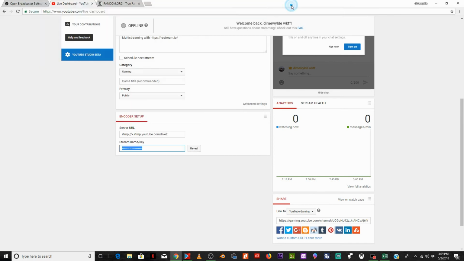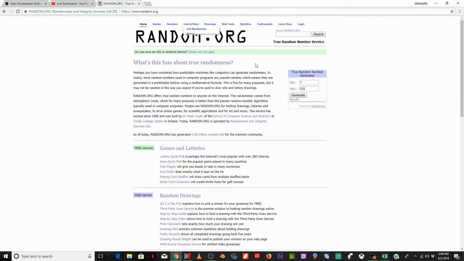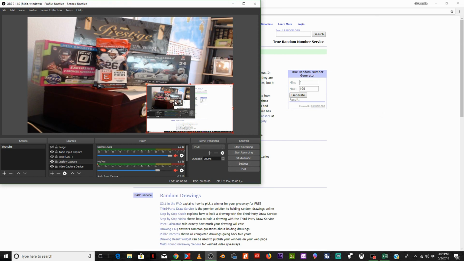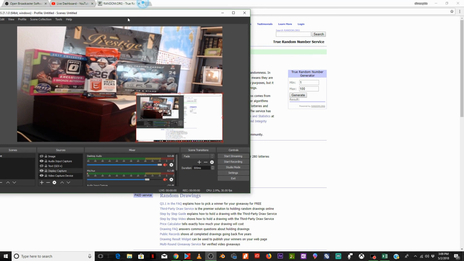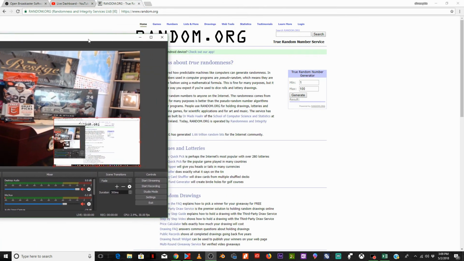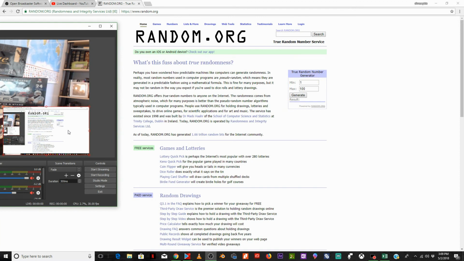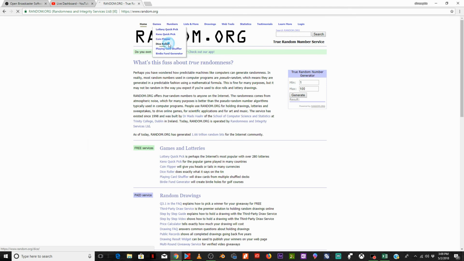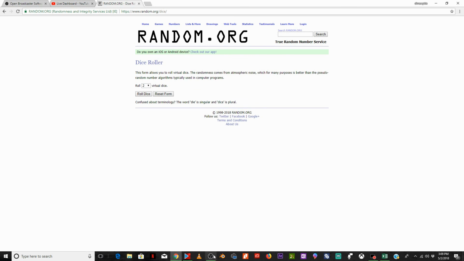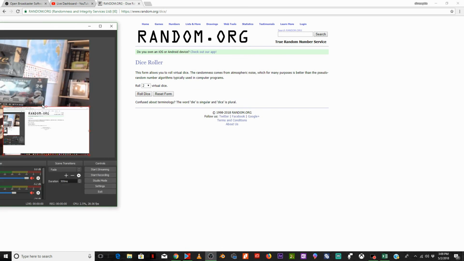The other cool thing, like I was saying about the screen capture, is like, here's my random.org. You can't see it because it's showing this thing since I have it in the way. But let's see if I can just move it over a little bit. You can see that would show up in that bottom corner. So you do your numbers or your games or roll your dice or whatever. So I click on Dice Roller and it pops up there. Now this won't be in your way because you can minimize it while you're streaming. People don't need to see that.